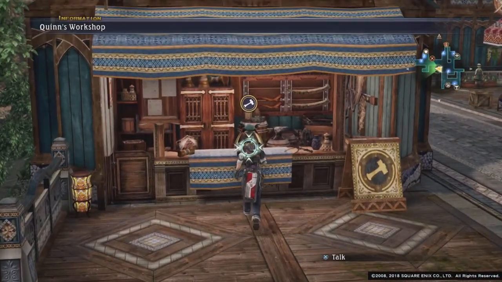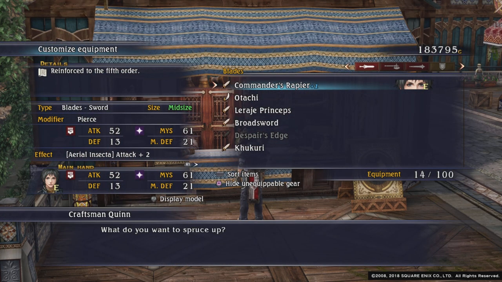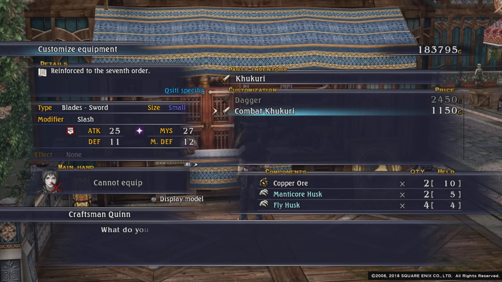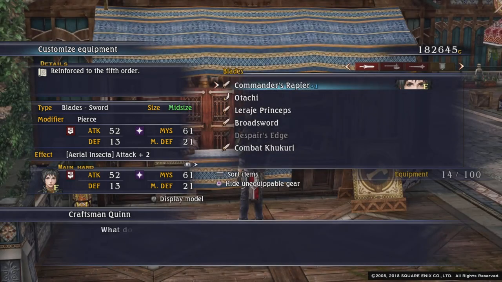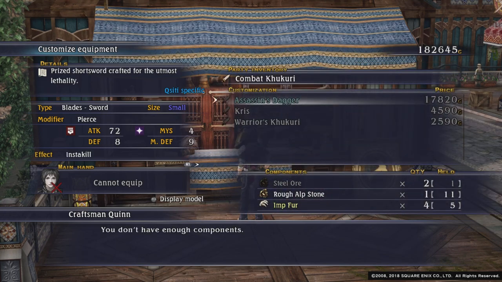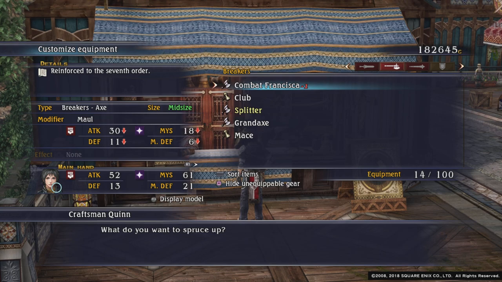And now we come here to the customization shop, customize equipment, the Kukure to a combat Kukure. Combat Kukure to, I'm short of one steel ore. Not a problem. I thought I had it all. That's okay. We shall quickly go back.